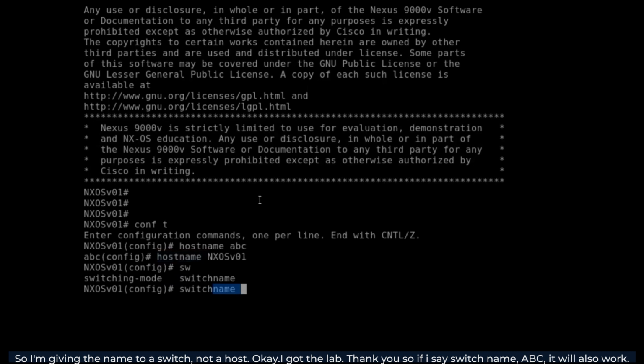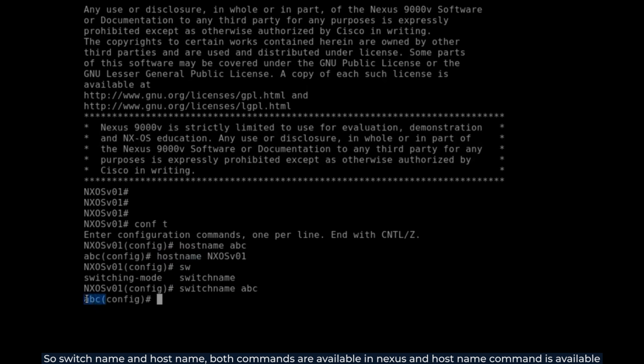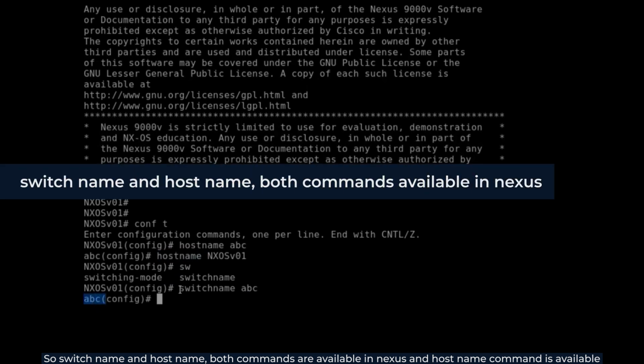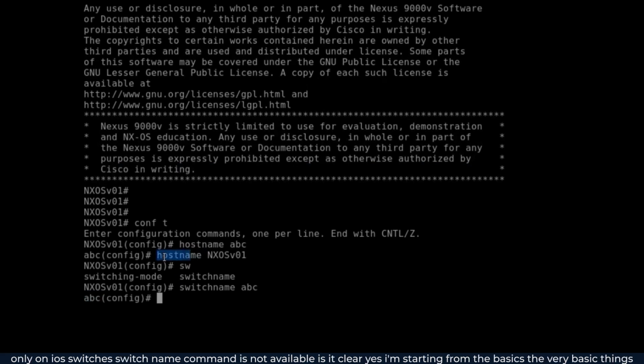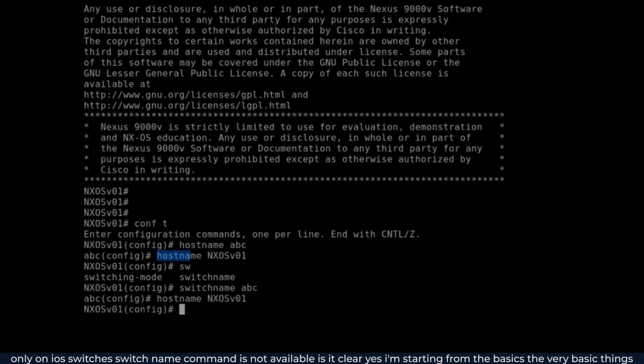Thank you. So if I say switchname ABC, it will also work. So switchname and hostname, both commands are available in Nexus, and the hostname command is available only on IOS switches. The switchname command is not available there. Is it clear? Yes. I'm starting from the basics, the very basic things.